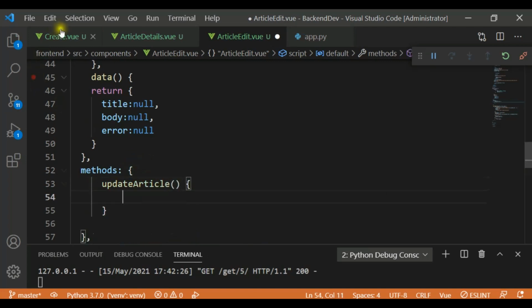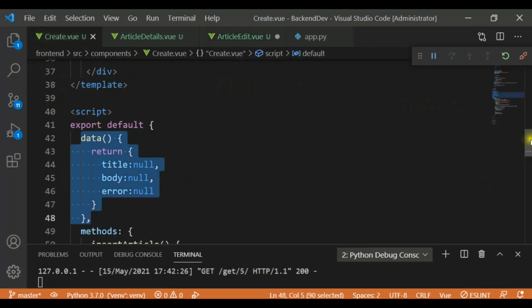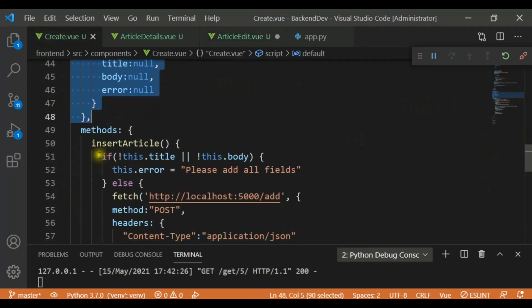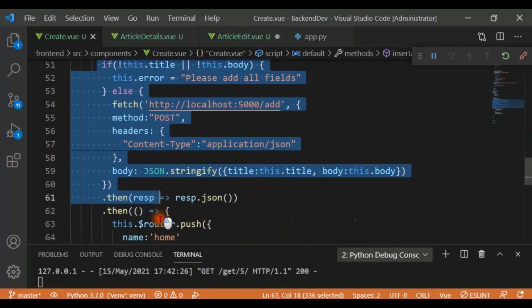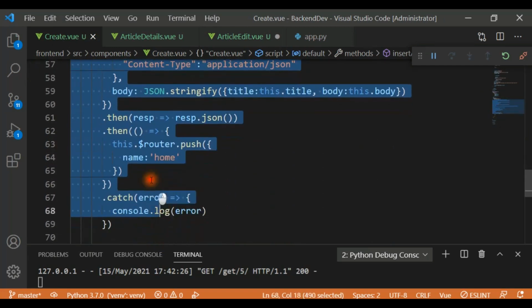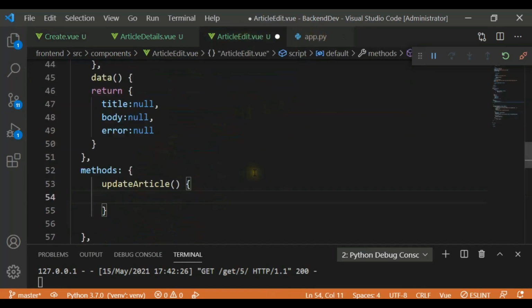In the update article, we are going to just copy code from the create, and let me just copy all of this and paste this in the article edit.